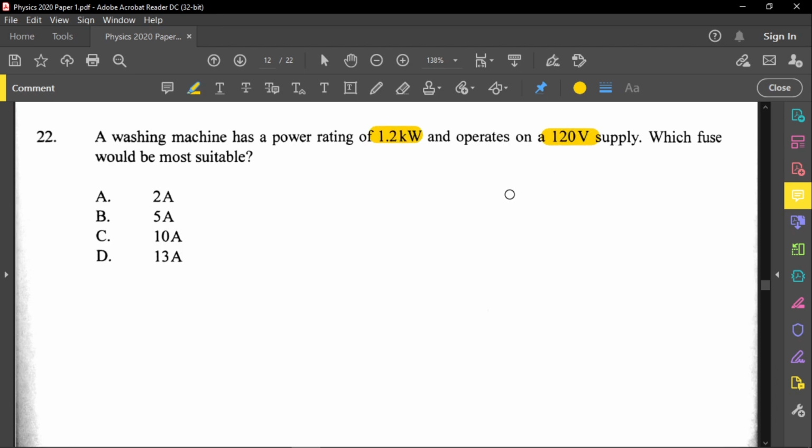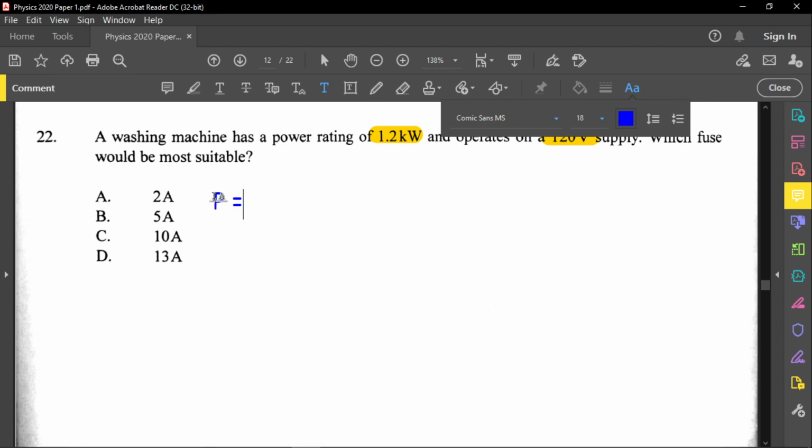Now there are a number of formulas that you can use to calculate electrical power. So I must give you the basic one. Power is equal to I times V, that's one formula. The next formula says P, which is power, is equal to I squared, which is current squared, times R. Just remember that the 2 there means square.